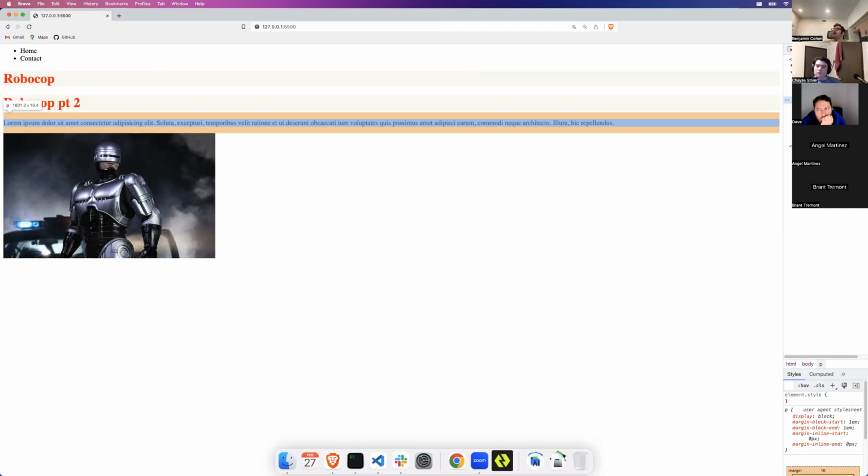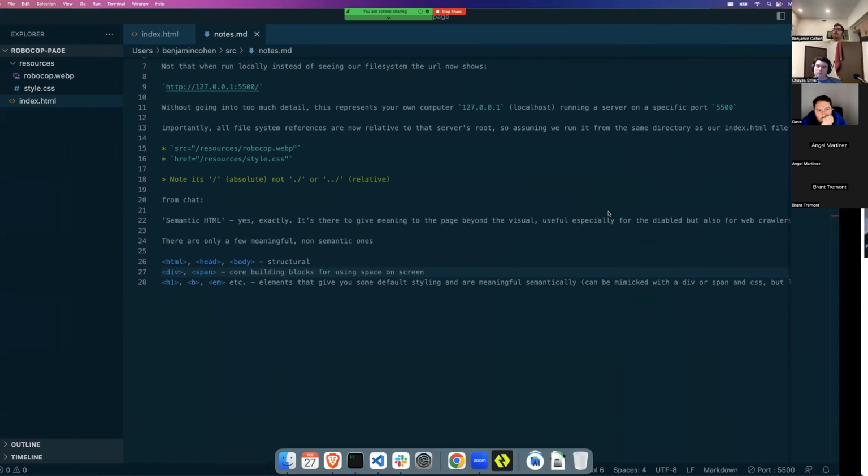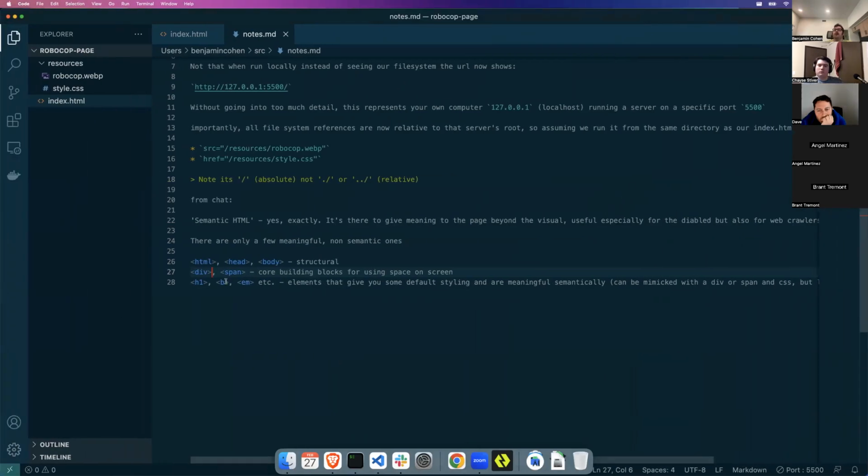And then finally there's H1, bold, emphasis, but article would be there too. These are semantic tags, which mean something to someone who is reading the HTML page and can't necessarily see it visually.